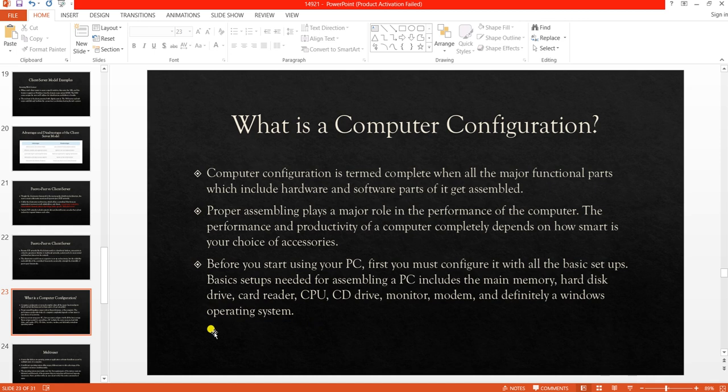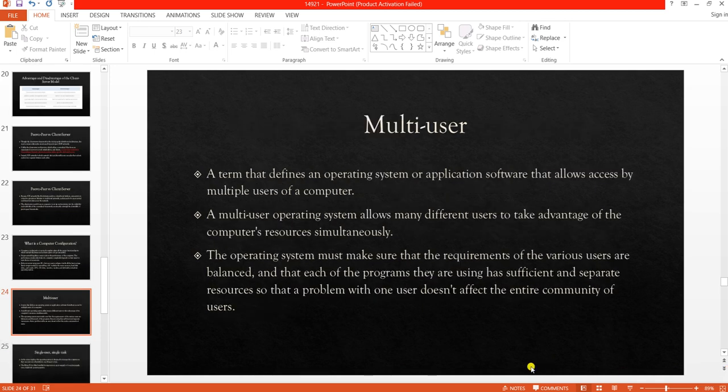Also, we need to look at a single user and a multi-user. We'll start with the multi-user. A multi-user is a term that defines an operating system or an application software that allows access by multiple users of a computer. So a multi-user operating system allows many different users to take advantage of computer resources simultaneously.